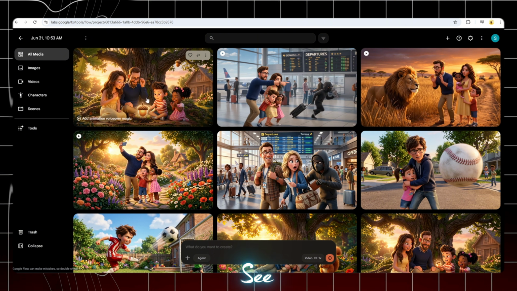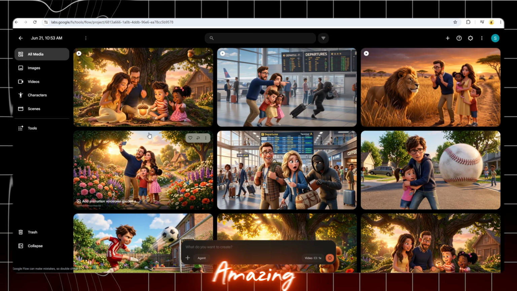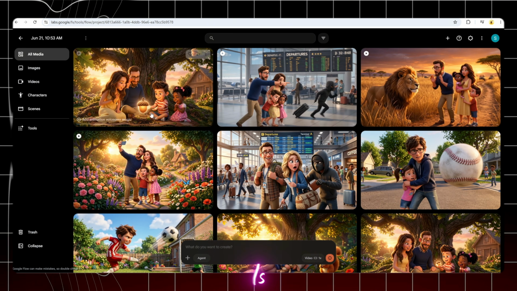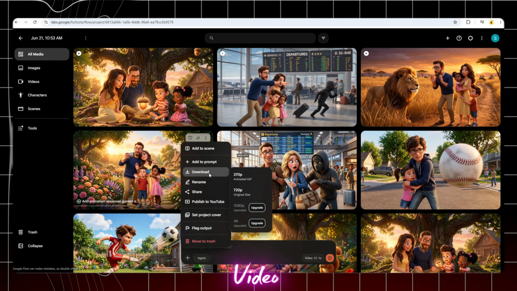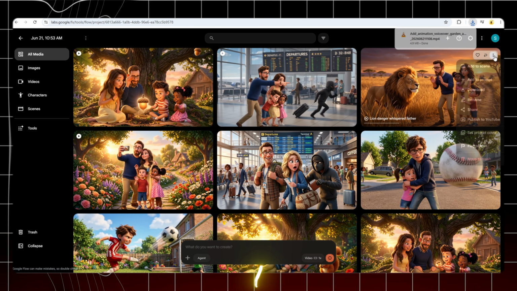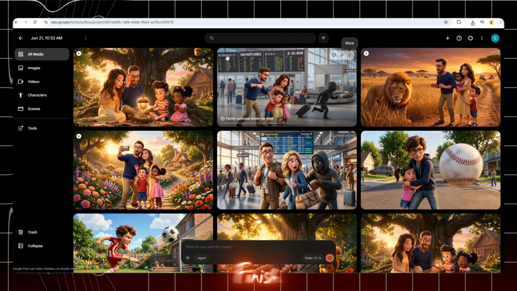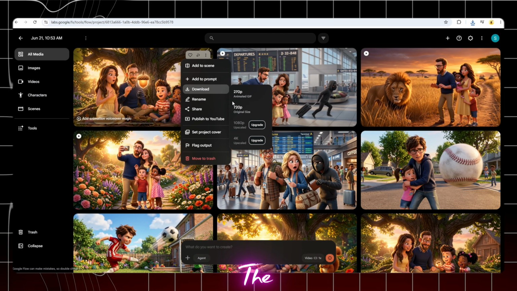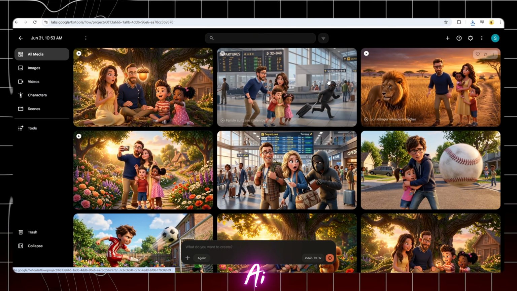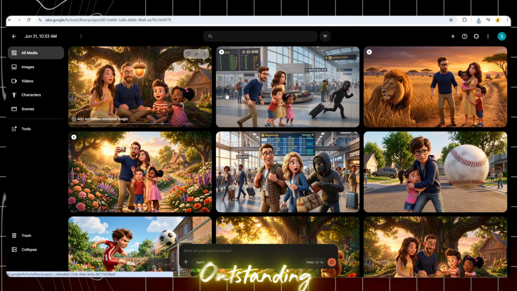You can clearly see that Flow AI is not only amazing for image generation, but it is also incredibly powerful for video creation. Today, I have practically proven this by showing you the complete workflow from start to finish, and as you can see, the prompts generated by Claude AI also produce outstanding results.